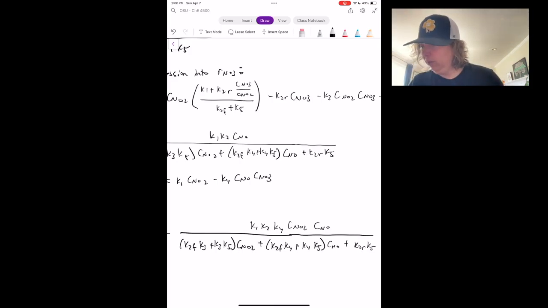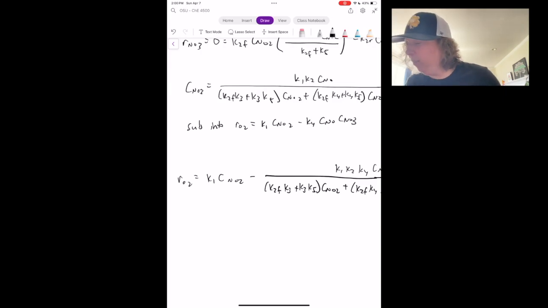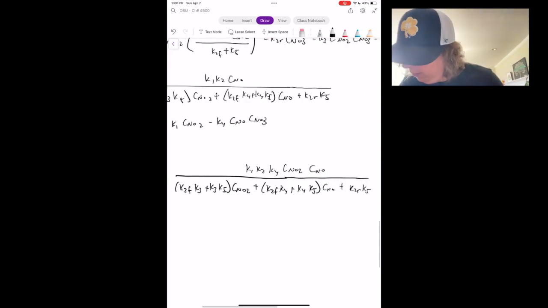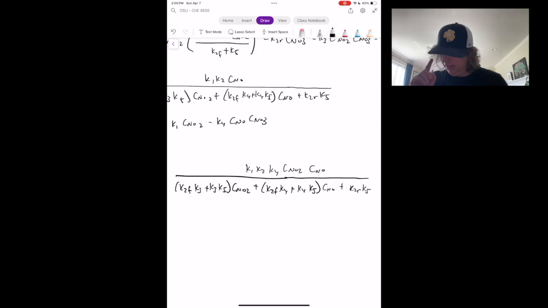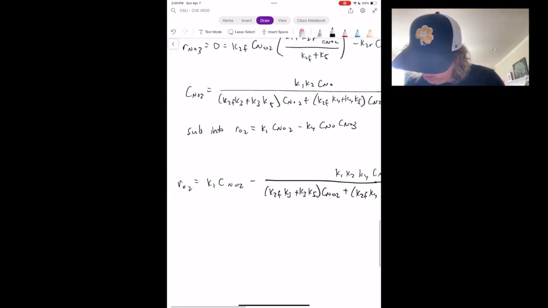One thing I can do now: I have all these terms where I have constants that are multiplied and added together. In reality, if I was going to test this mechanism, I can't get details to that level. I can't distinguish out of this group of constants what is K1, what is K2, and what is K4. All I can distinguish is that I have one constant there. And to be honest, I might not even be able to distinguish that much because I have a lot of constants here. So another way I can do this is to simplify.